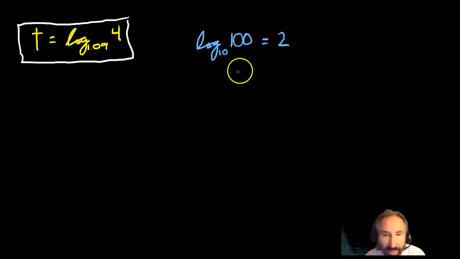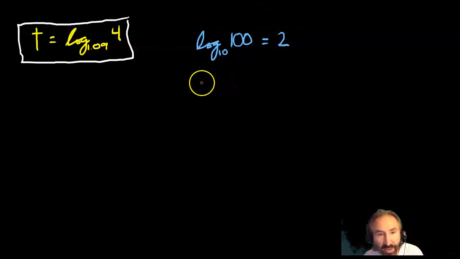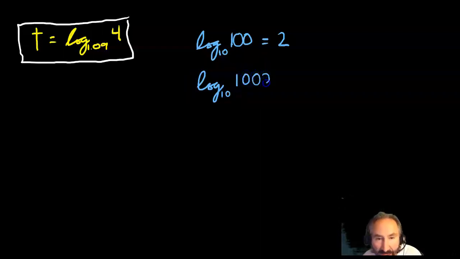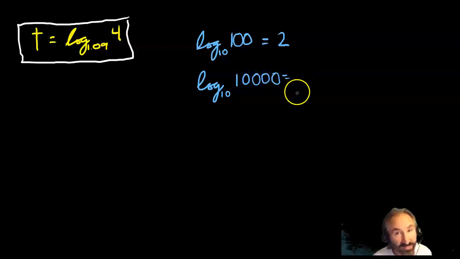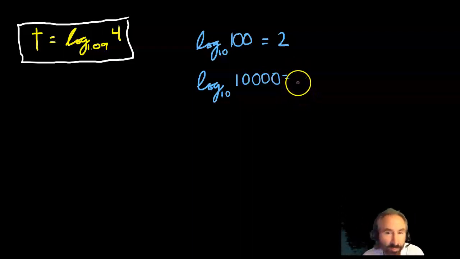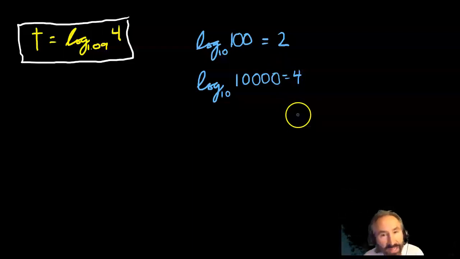Congratulations. Maybe we could do another one and see how good you are at that. How about this? I'll give one that's simple and then we'll give one that's harder. What if I want to do log base 10 of 10,000? I wonder what you might think the number is here. You can pause the video and see if you can figure it out. No calculators. I'm hopeful that you try it on your own. I believe the correct number we're looking for here is 4. Log base 10 of 10,000 is 4 because if I raise 10 to the power of 4, I get 10,000.